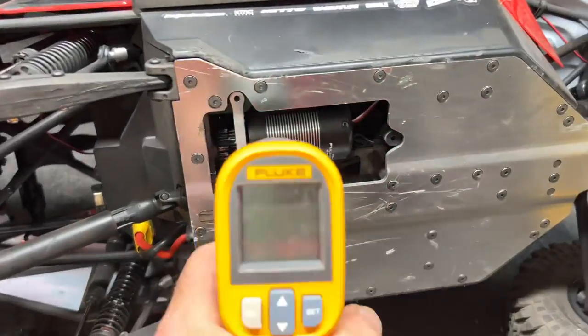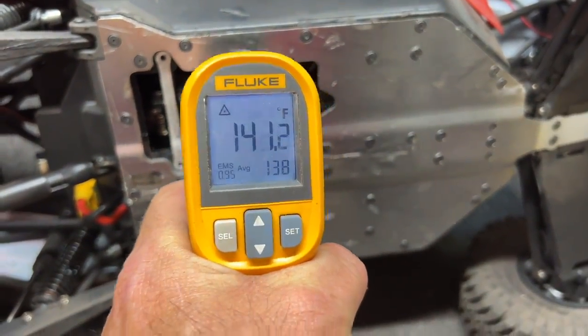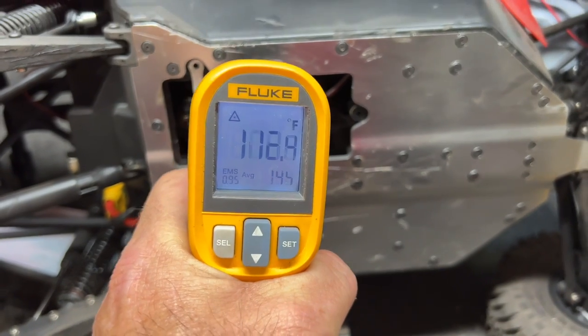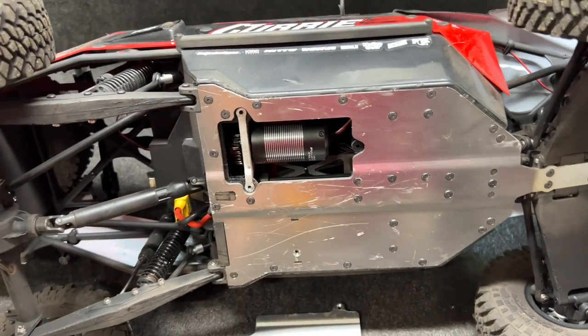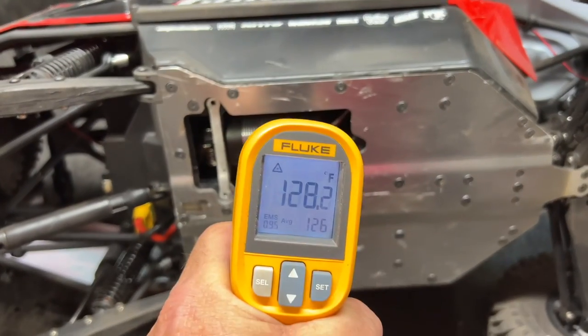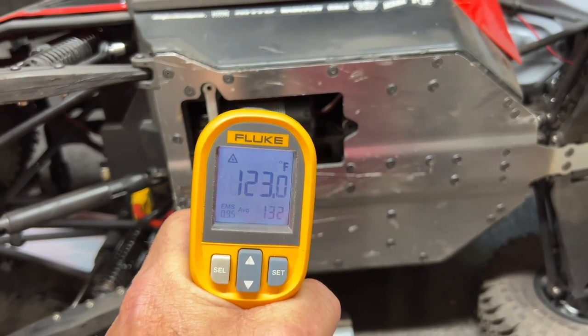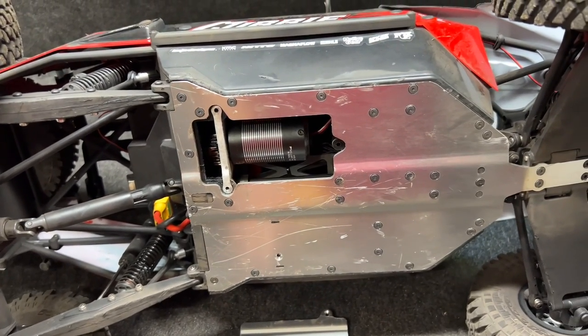Got in as quick as I could — 150 degrees on the motor. That's actually not bad, I honestly expected more. That's good. I'd love to get a big heat sink on it though. That Holmes 4100 is a screamer — they can probably run on 2S and be just fine, might lose a little pitch control in the air. But when this thing starts to go wonky because of the rear suspension there's almost no way to get out of it, you're just going to have to take it.